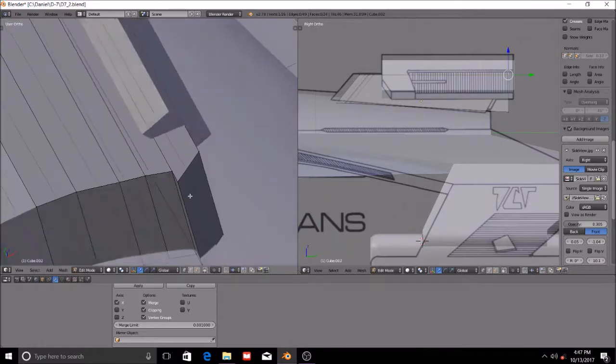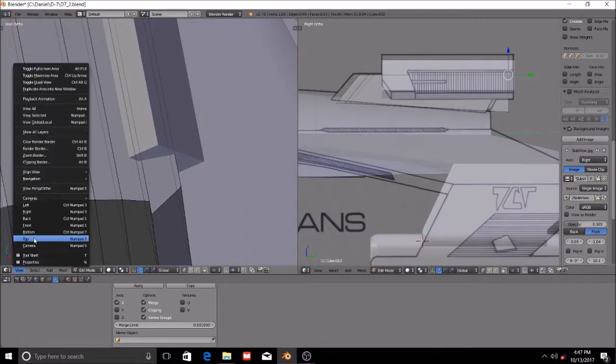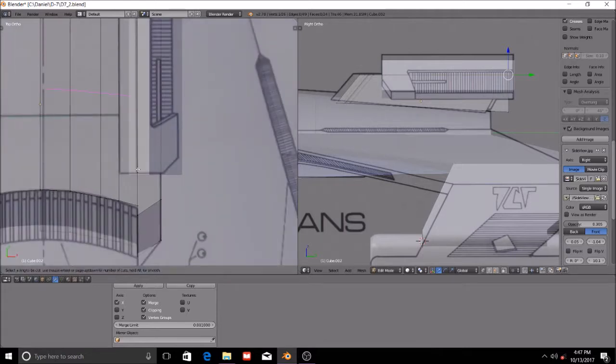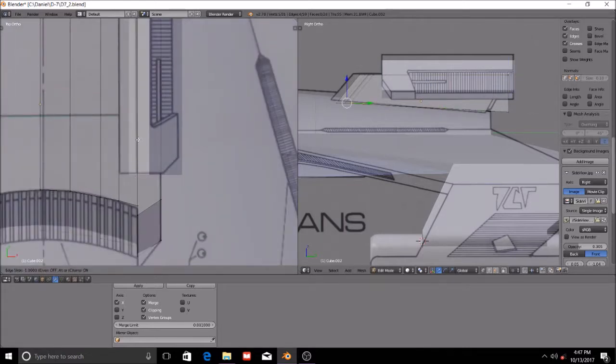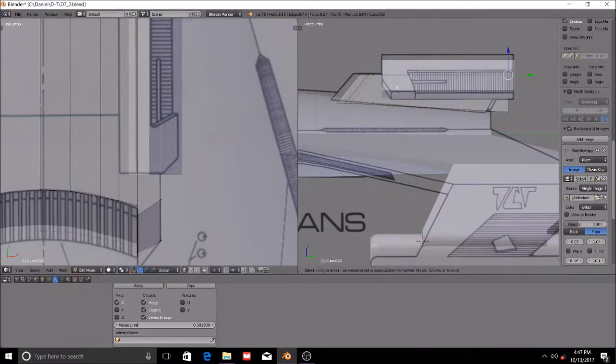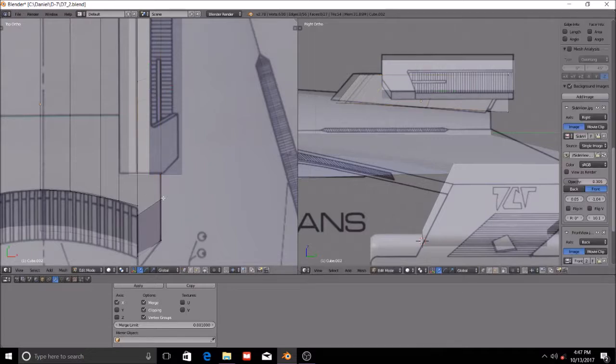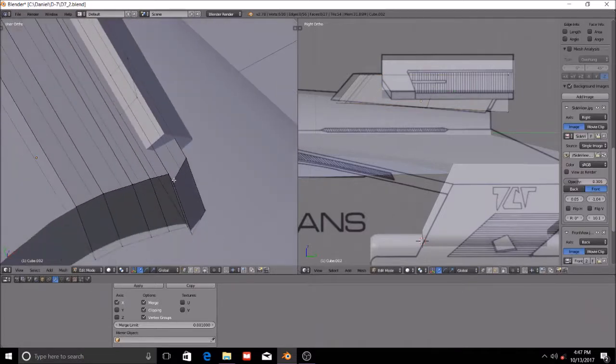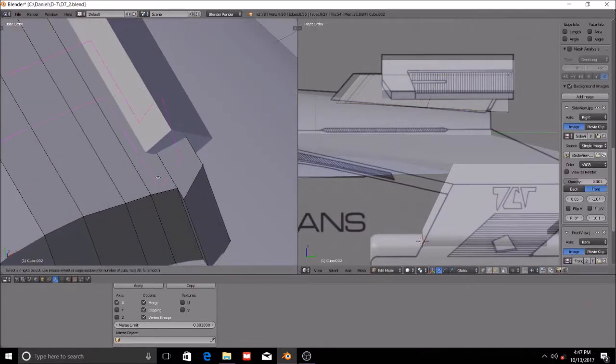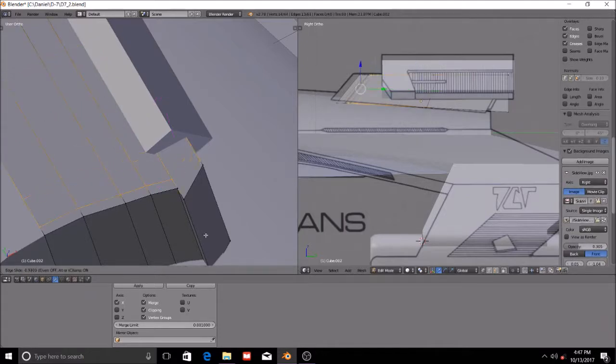Now here, what I'm going to go ahead and do, this might be just a bit too radical. Interesting. Let's see. What I want to do is add that one worked.